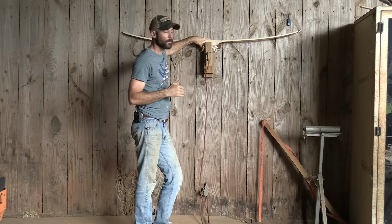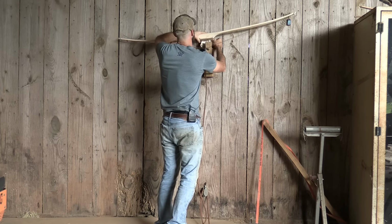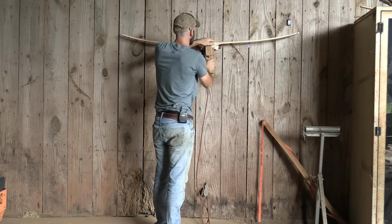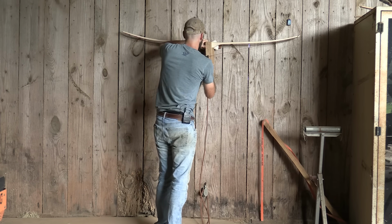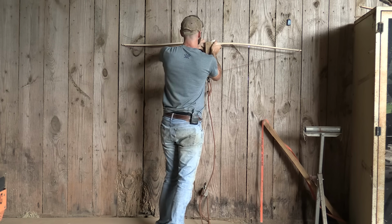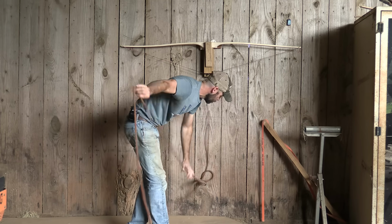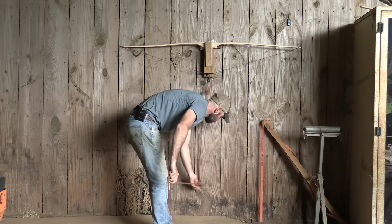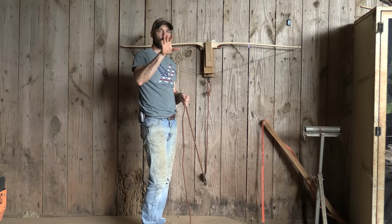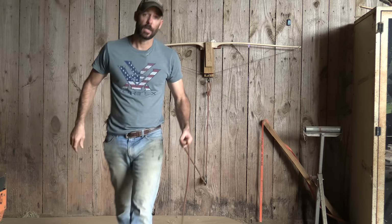Now when you have a bow with a bunch of back set like this, a lot of times it wants to flip, and so you may end up having to stick something in here to kind of brace this thing so that it doesn't flip. Pull it down enough to get it down under your rack right there, and then you're good to go. So now what this allows us to do is grab hold to our rope, back up here, pull it, and then we can get an eye on the bend left and right, and then side to side from back here.